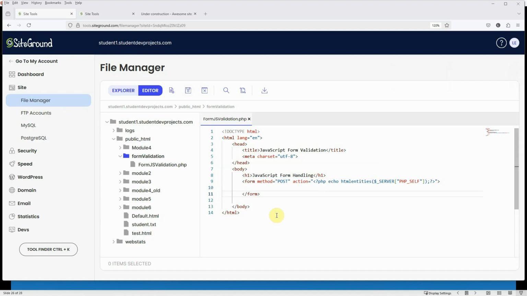Okay, now the requirement is that we are going to use JavaScript to validate our form fields. So this allows the form data to be checked before it's submitted. Form data validation can be done on the server side like we've been doing previously using PHP, but it can also be done client side using JavaScript. So when the user, say, clicks the form's submit button, the submit event is going to occur. And we're going to use the onSubmit event handler, and this technique is referred to as form handling.